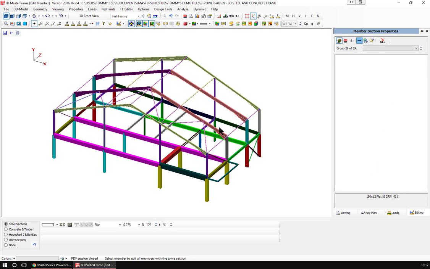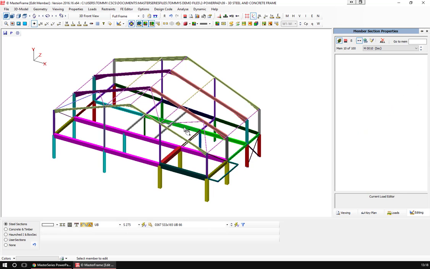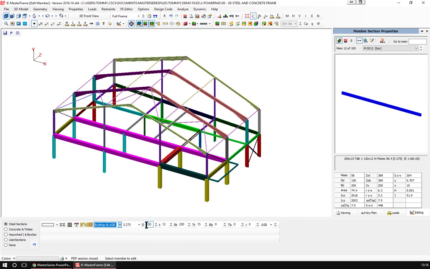If I then go to member mode, you can see that I've got a beam that has a cellform with some openings filled in. So somebody's been very, very diligent, and that's all part of this PowerPad. You'll also see that I might have a beam that's built up. I don't, but if I wanted to, I could come along and say, well, actually, I can't go as deep as 500 here, so let's make the beam 500.